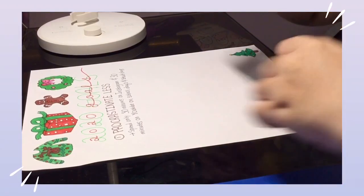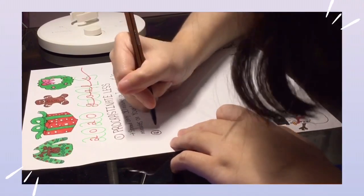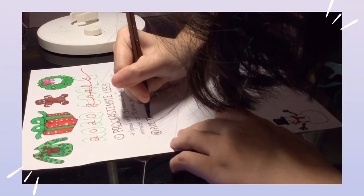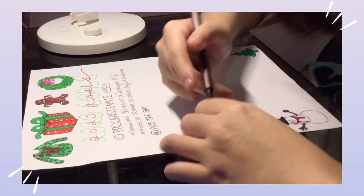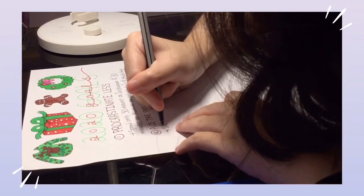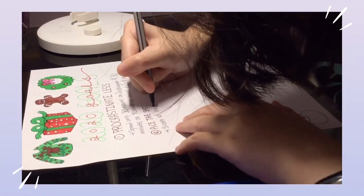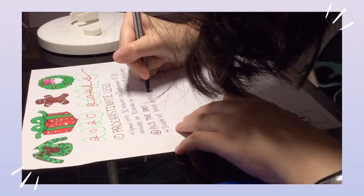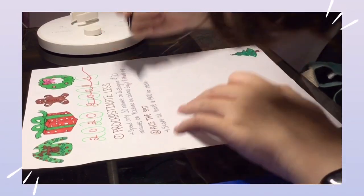My next goal is to ace the SAT. In March I will be taking the SAT and I only have one chance to do this. Most colleges that accept the SAT only require a minimum of 1350, but I want to challenge myself to get at least a 1400 or better, since I know I'm capable of doing this if I can improve on the English part, which I currently score around 550 to 650. I want to level it up to at least 700, and getting a 1400 will also give me more of a chance to get a scholarship.